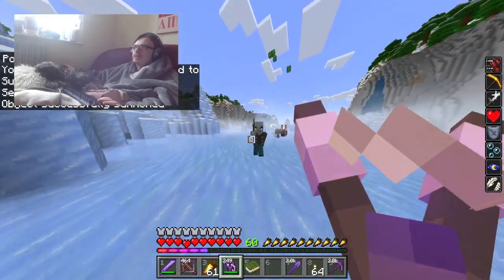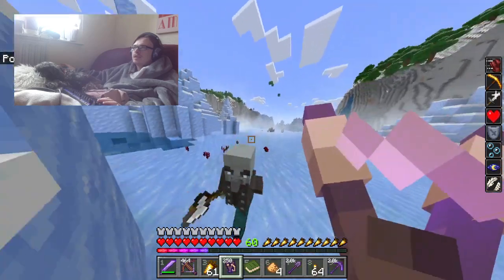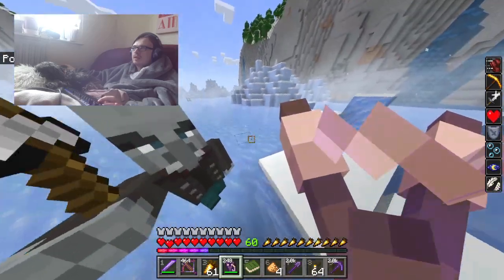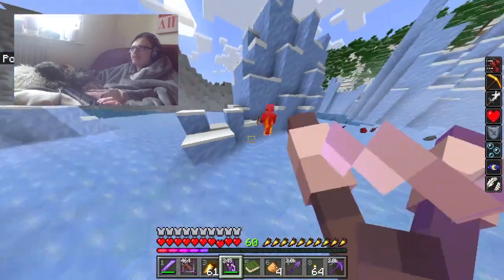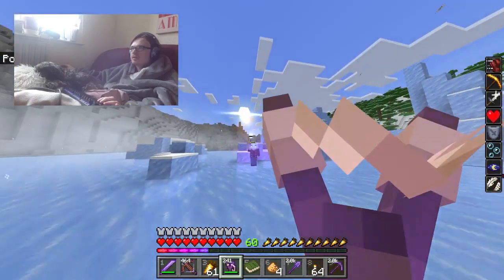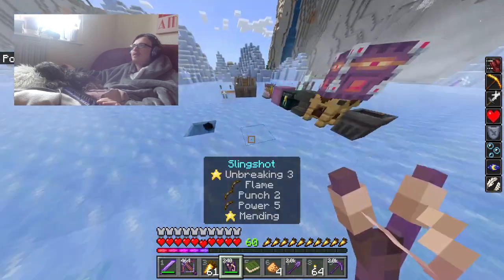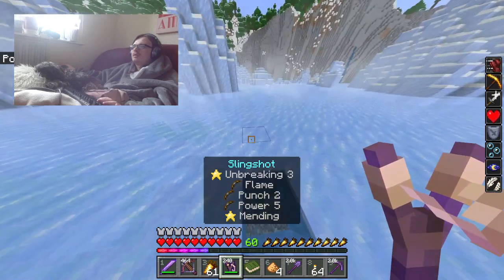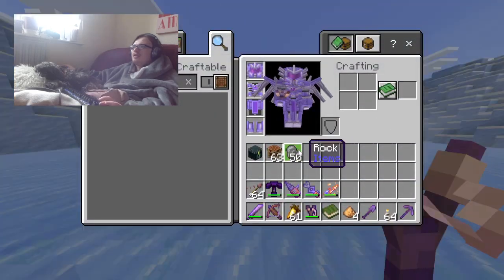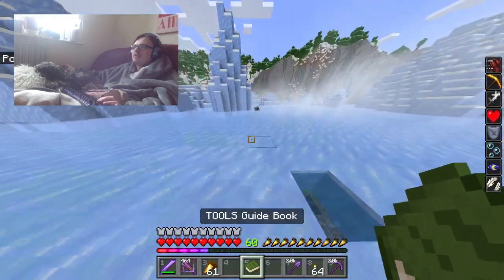So you pull back and you let go. Cannot hit him to save my life. It would be nice if one of these hit him. There we go, finally. There we go. Yeah, not very good. It's really difficult to hit your opponents. It's been annoying. I can't really recommend that as a weapon.